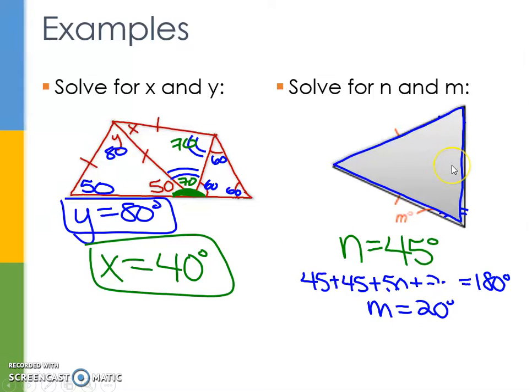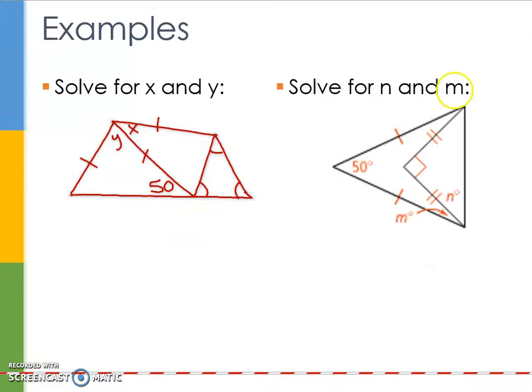Let's try this one. This one is, you have 50 here, and then you have these two sides the same, and you have a 90 inside, and you have n here. So if this is 90, this picture is not showing on the screen, but you have the picture on your notes. If this is 90, and you have a marking that's equal to each other, let me just pull up the correct picture. Hold on.